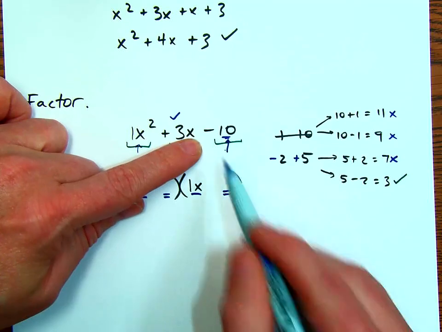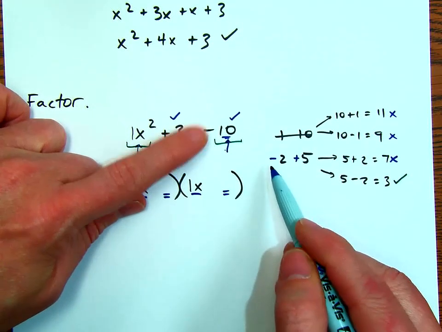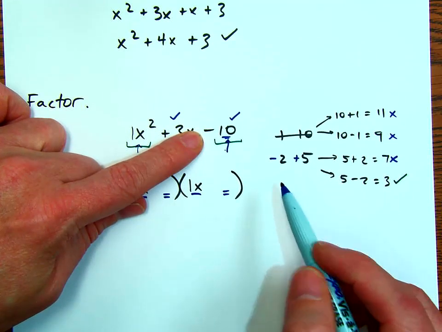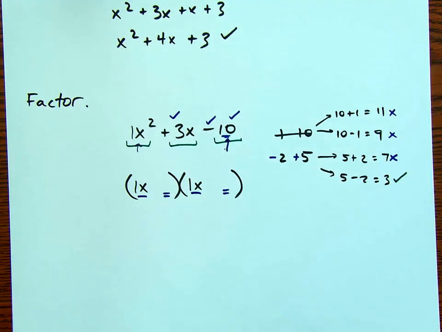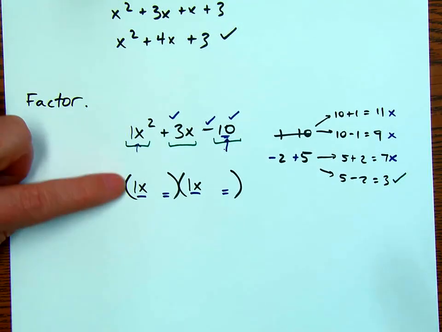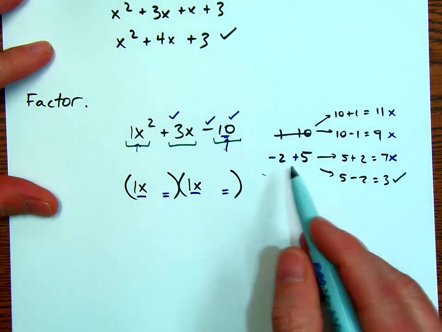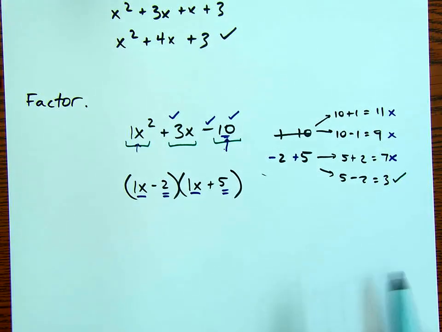Let's make sure we got this guy, though. 5 times 2 is 10, but we also want to make sure we have the sign, because we just put in the signs at the last part. So a negative number times a positive number is a negative number, so this is going to work out. So again, since these two are just 1s, this simplifies the process a lot. I'm just going to put the negative 2 in the first spot, positive 5 in the second spot.